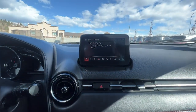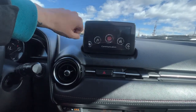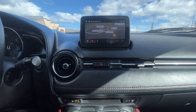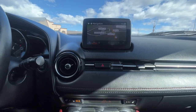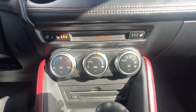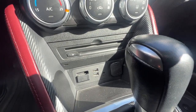If we check out our center console, we can hit the home button here and pull up our full navigation system. We also have an AM/FM stereo with Bluetooth and a CD player. Moving down, we've got our climate control with air conditioning, front heated seats, and heated steering wheel control. Your CD player is right down there along with your auxiliary and USB power inputs.